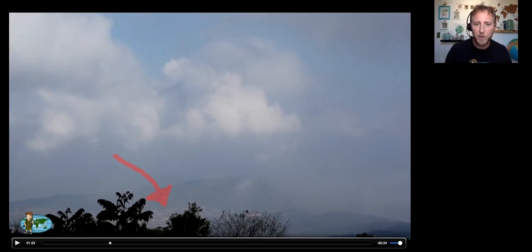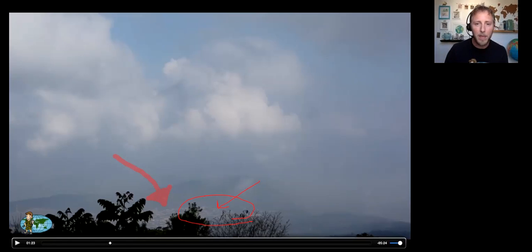When we look out of the view here on the hike up, we get a view of a local community. This is a local community that lives right next to the volcano. And don't worry, you can live kind of close to a volcano because the lava actually runs down fairly slowly, especially volcanoes located in Guatemala, kind of like peanut butter running down the side of a mountain. So kind of slow and creeping down. You just don't want to be too close to it.